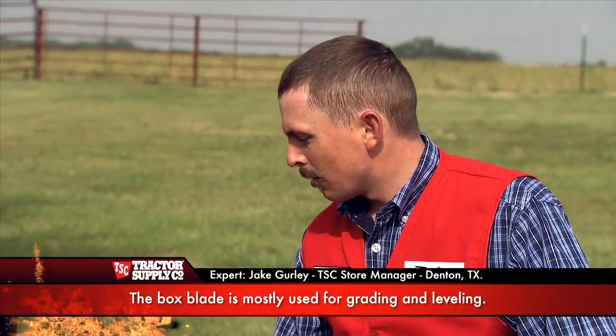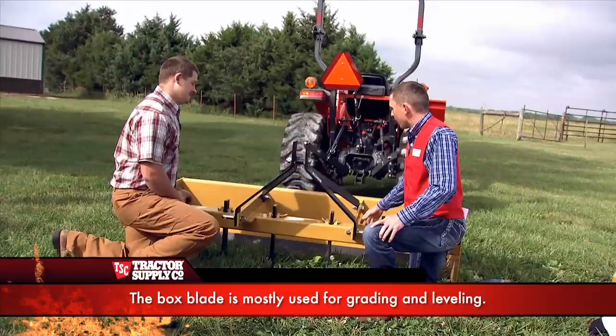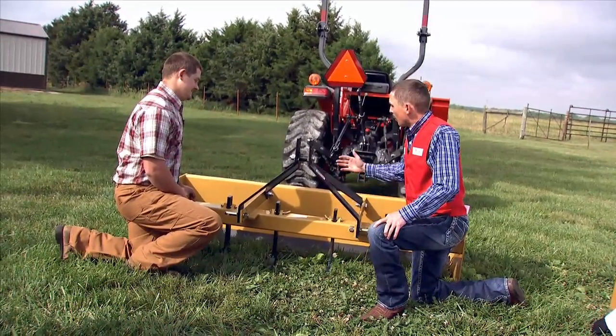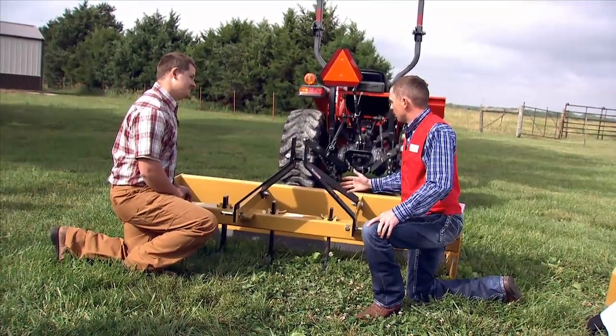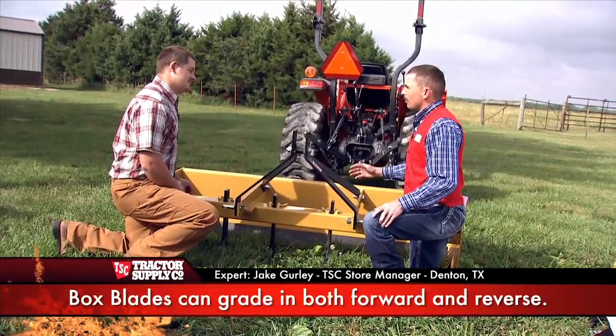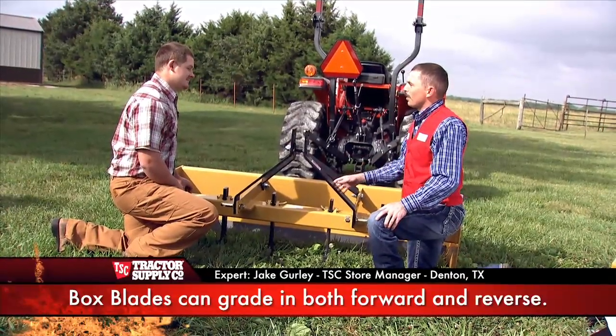It's made of heavy tubular metal on the front right here. It's shaped in a rectangular U shape, so that as you're pulling the dirt to the front, it pulls the dirt with you. It's got 2 cutting edges on it, one on the front and one on the back, so if you go backwards or forward, you can move the dirt right with you where you need it to be.